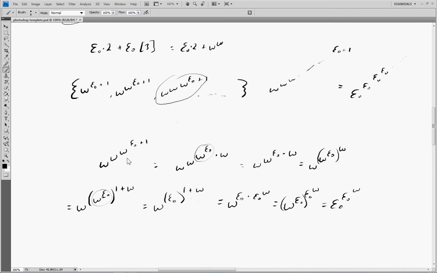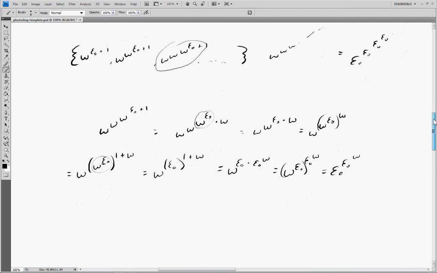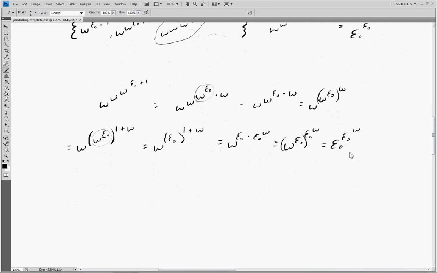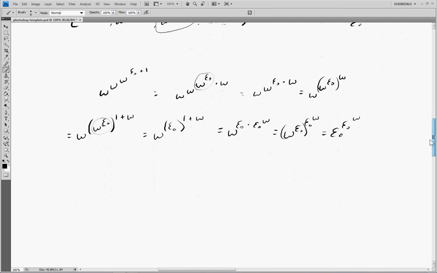The limit of this, an infinite tower of omegas, is going to equal an infinite tower of epsilon-naughts. So this has a fairly elegant solution in that you can write it in this way here. And the way we denote this, the limit of this, is with epsilon-one. So epsilon-one has that fundamental sequence: omega, epsilon-naught plus 1, omega to the epsilon-naught plus 1, etc.